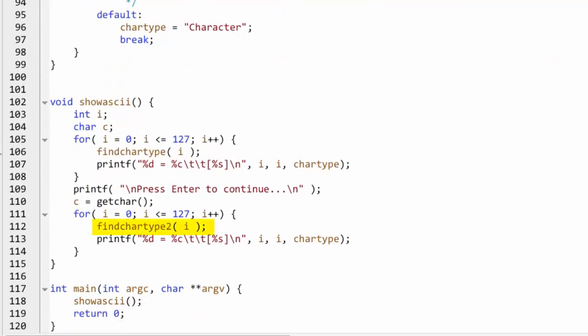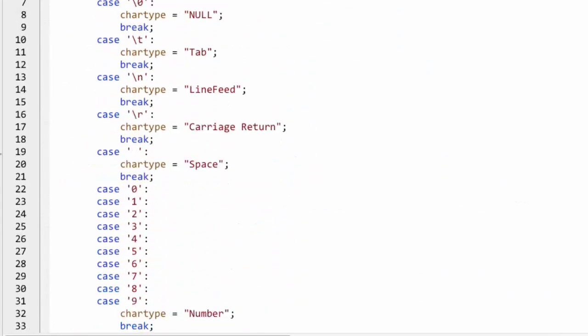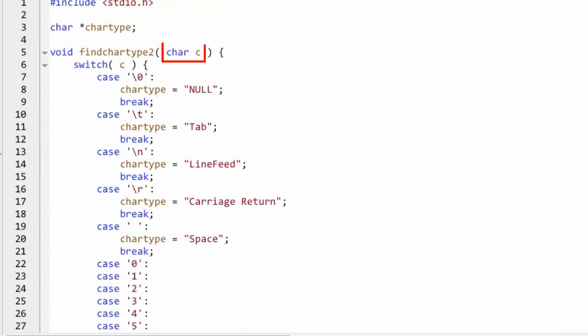findCharType2 is called and it's passed, as with the other function, a simple integer value as the for loop executes. But the parameter up here is declared as a char c. And in this case, when the int argument is passed, the char parameter is assigned that value.